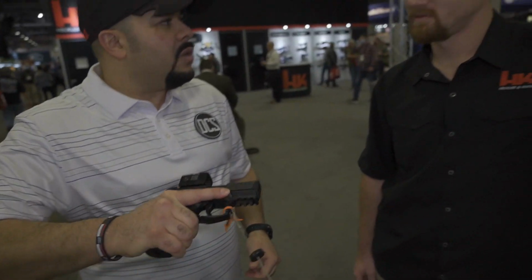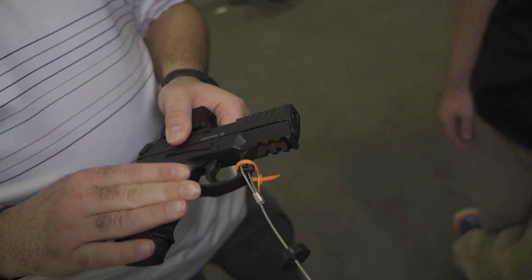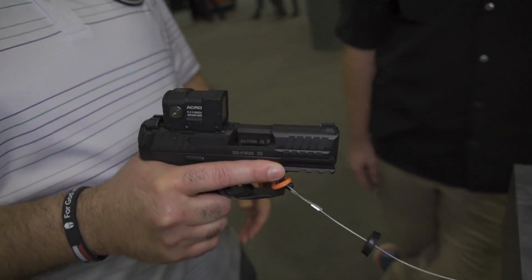Absolutely. I love the way that you guys have your grips. Usually if I buy a firearm and it has that kind of neutral lower pistol grip, I'll have to throw on some grip tape or something like that. But I've never had to do that with anything from H&K. Even my VP9 SK is just natural, just as it came out of the box. The only thing I did to it was clean it, lube it up, and shoot downrange, clean it, move on, kept on. Yeah. So the ergonomics is pretty high on our list.